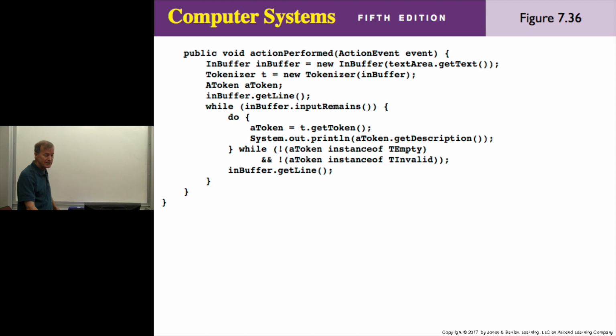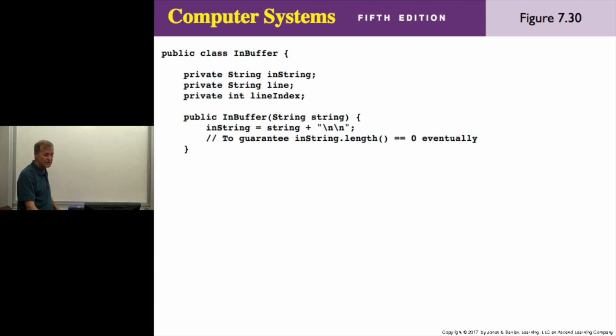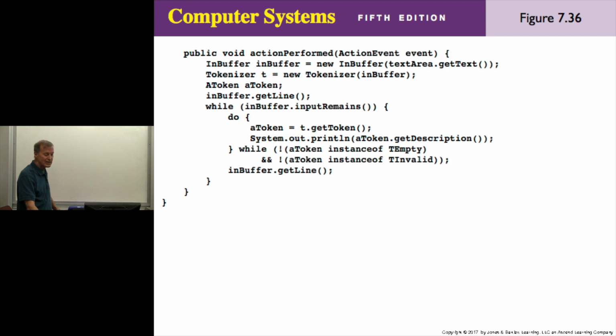All right. And so we come back up here to in buffer. Okay, and we see, so that actual parameter is lowercase s string. And oh, by the way, look, it's of type capital S string. So what do we do? What's the first thing we do? We say in string gets, in string, which is the attribute, gets string plus new line, new line. So that's concatenation. All right, and so in string gets that. So does everybody agree then that after we allocate our buffer with new, that constructor happens, and that in string has all those lines of input.